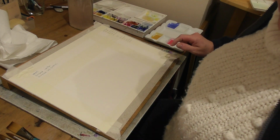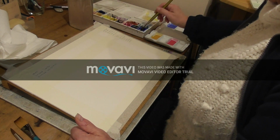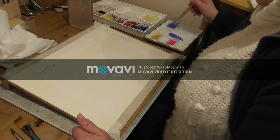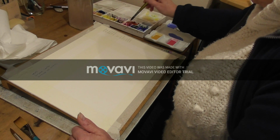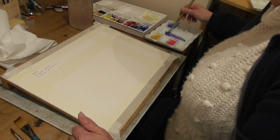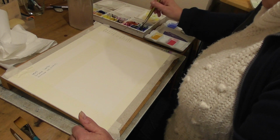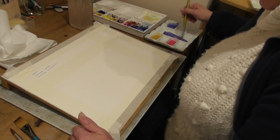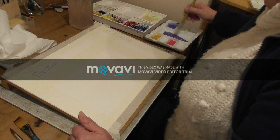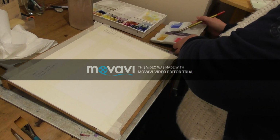Oh, there is one other mix we need to make, and that is the grey ready for the clouds. Now that's made up of cobalt blue with a touch of the rose madder, which makes it into sort of lilac-y blue. So it's got a bit of a warm, so that warms it up a little bit. Maybe a little bit more blue back in there, don't need purple. And then just a touch of burnt sienna, which will make it go a bit grey. There we go. So there's a nice grey colour.